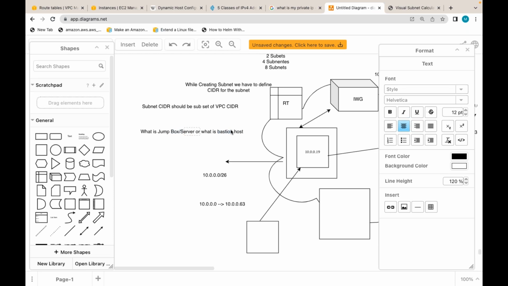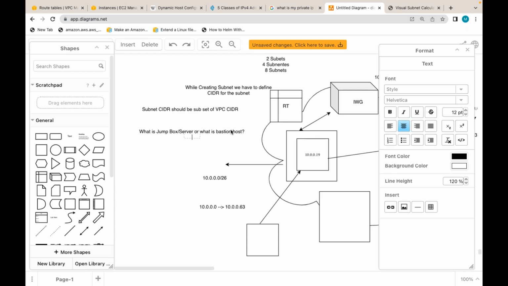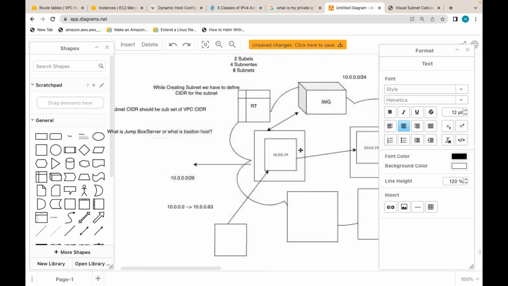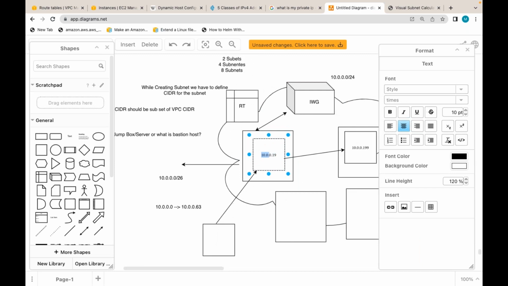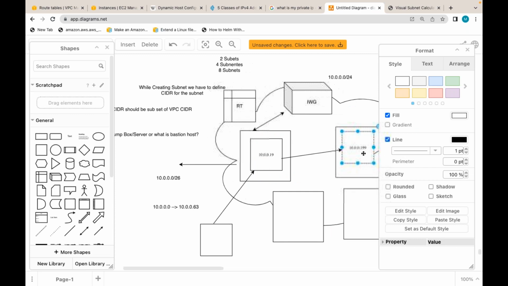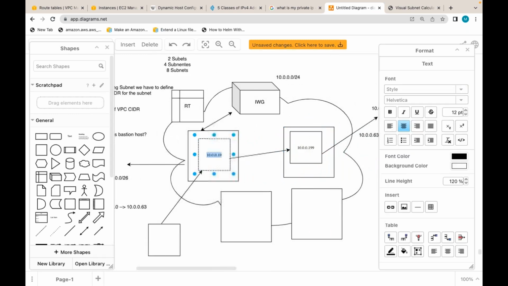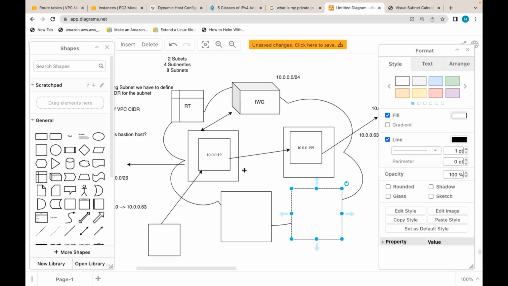So can I use some server in a public subnet in that network to connect to these private servers in that network? Can I jump to this server via this server? So can I call this a jump box or bastion host?